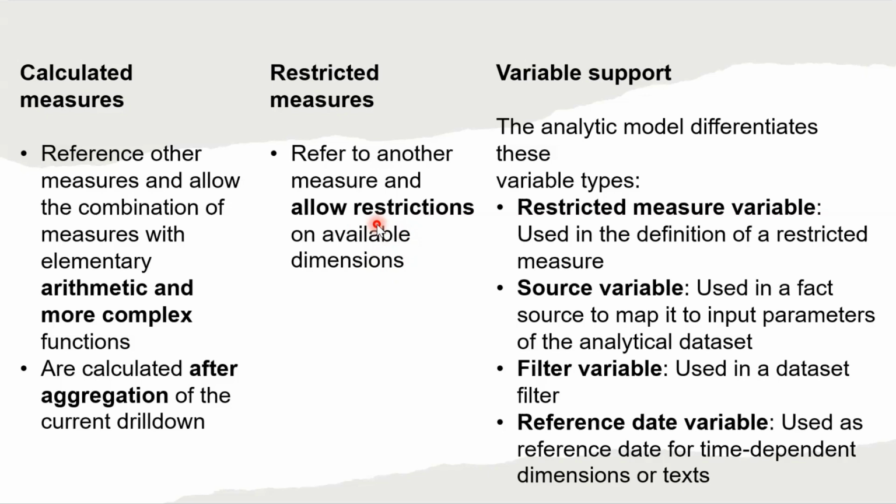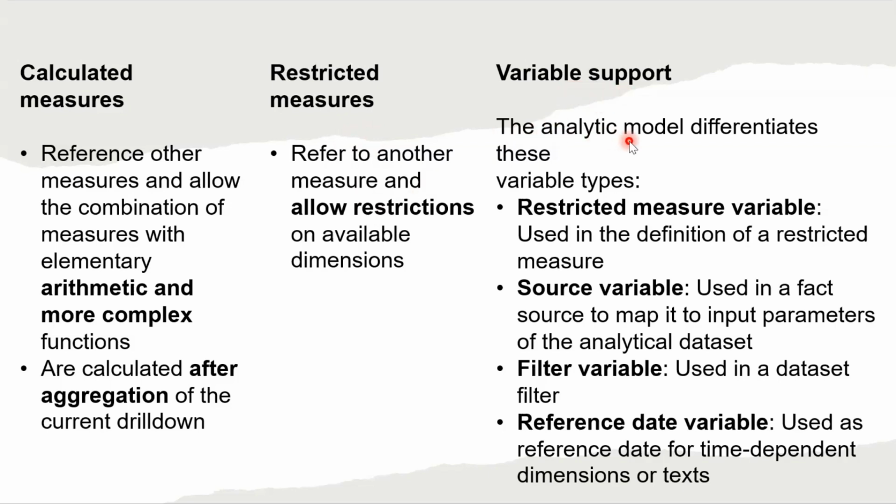In that case, let's suppose you don't want a single region as a dimension, but you want it as a measure. Then you can create, for example, revenue, Asia revenue, and you will restrict that measure with Asia as a region. So that is one example. Similarly, you can create restricted measures for different purposes, and you can restrict them with available dimensions as per your need.